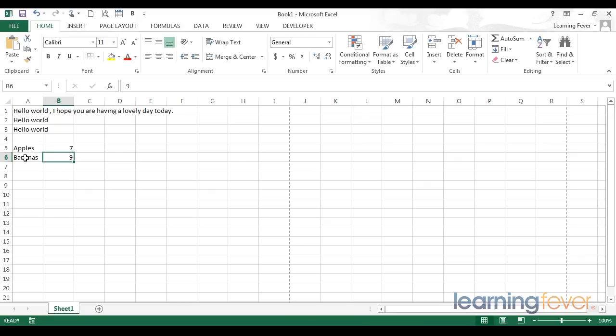The third way I can access the contents of a cell in Excel is by clicking into the formula bar. So again, if I wanted to go in and change bananas, I can double click directly, I can press F2, or I can click into the formula bar. You will now see my cursor is flashing within the formula bar, and I can add text here.